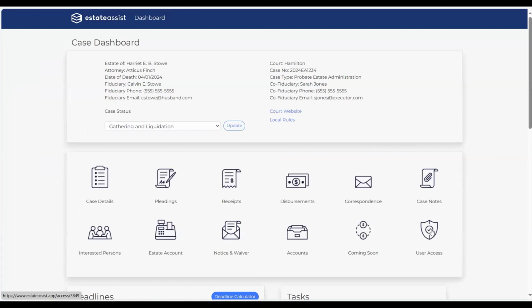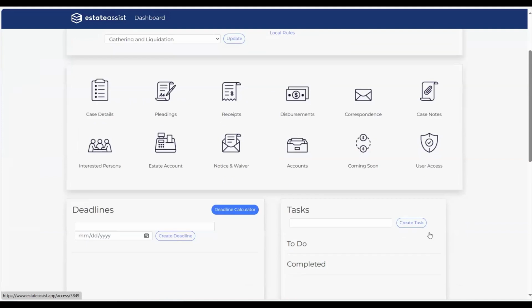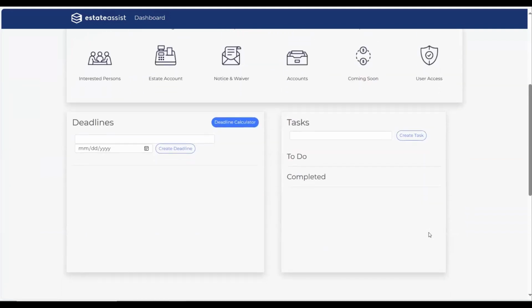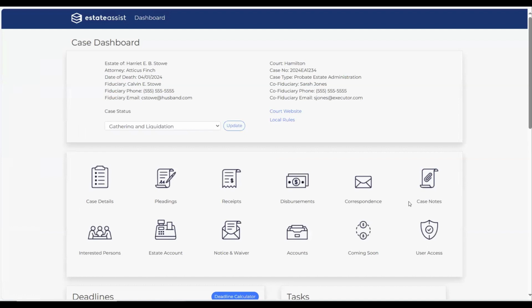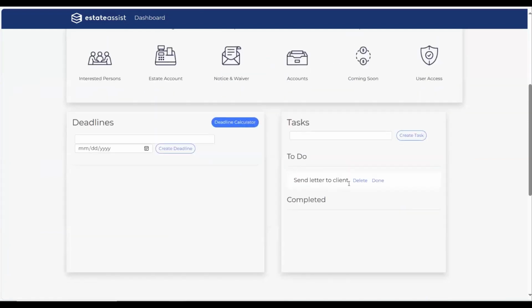We do have a place where you can change user access to a case, so you can move cases between attorneys in your firm and assign different staff members and things like that. And then we have a couple of things we call widgets. Tasks, you can enter in a task. And now that's going to be there as a reminder that that needs done. That can be deleted if you'd like, or once it's done, it'll be marked done and show up down there so that people can see that's been taken care of.